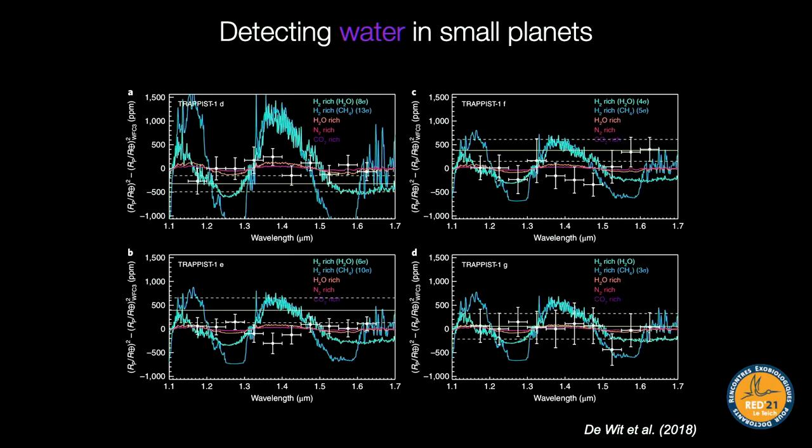And for this, we need to look at these objects with bigger telescopes, to be able to reduce the noise on this observation and try to make the difference between the curve that we see in the middle of each plot, that would tell us whether there is no atmosphere or much more like a terrestrial atmosphere, maybe N2 dominated, or a steam atmosphere, water dominated. And that would really tell us what is inside these atmospheres.